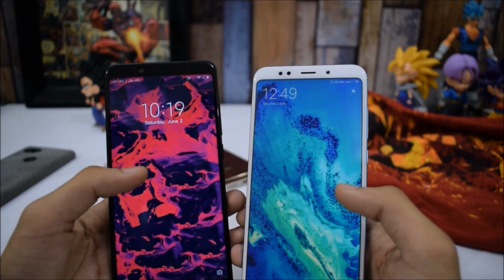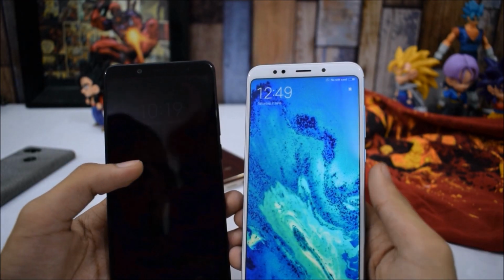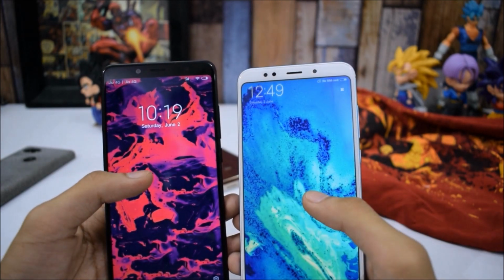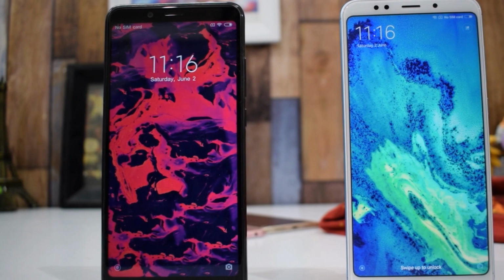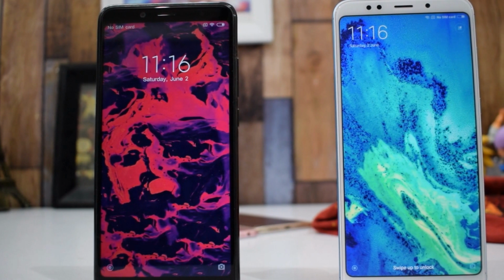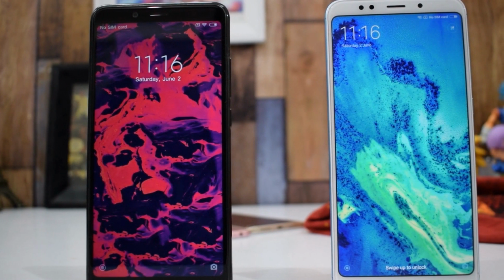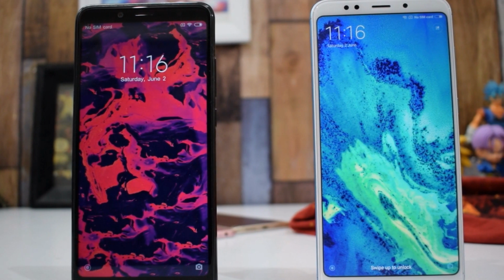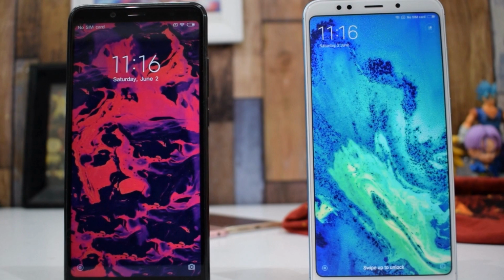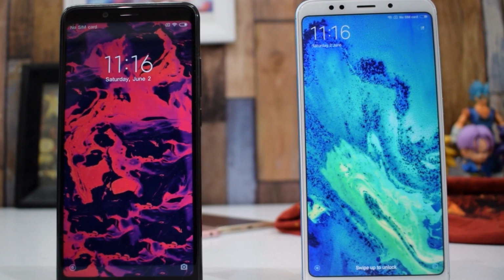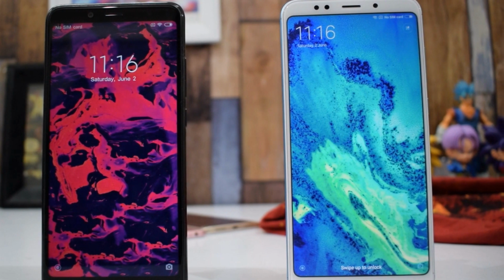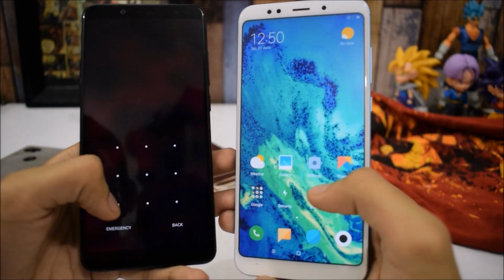Here's the lock screen of MIUI 10 versus MIUI 9, and as you can see, the difference is clearly visible. We have a center clock and date on MIUI 10, which really looks great, I think. And we have the top left date and time on MIUI 9, which is also good, but I really feel that the center one looks really nice. And if you take a look at the bottom, the swipe to unlock section is gone and we have a big camera icon.